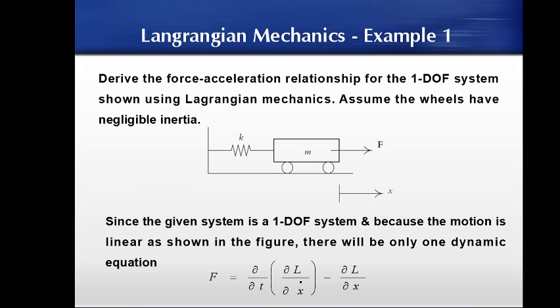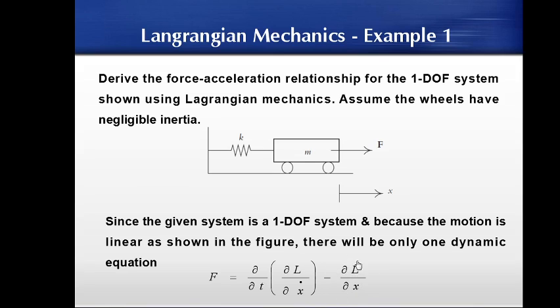If I am giving it as 1 also it is applicable, but there is no need of giving such numberings because we are only having one single joint in the system. So F is equal to ∂/∂t of ∂L/∂ẋ minus ∂L/∂x. My aim in the further steps is that first of all I need to derive the expression for L, then I will be differentiating the L with respect to x. Okay, so I'll be getting this entire term.